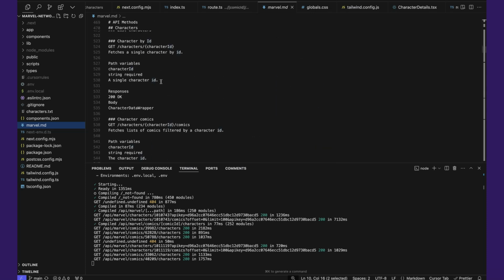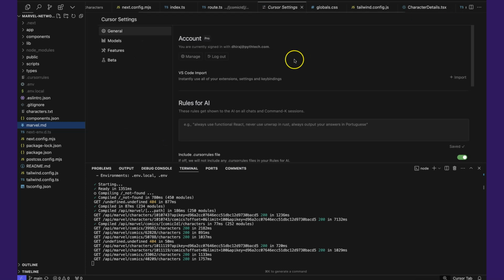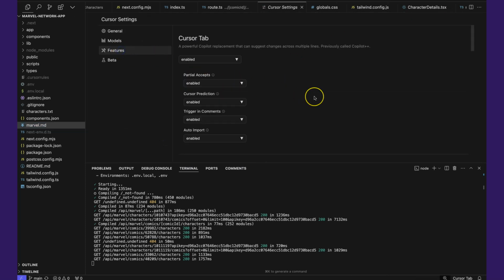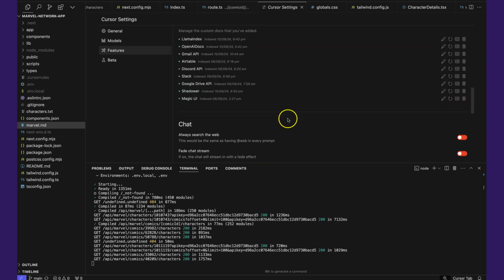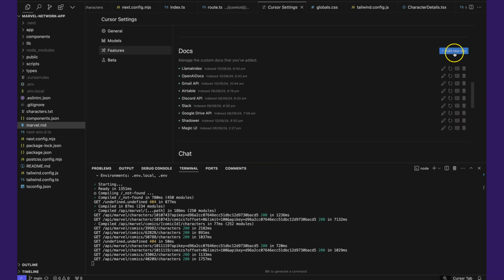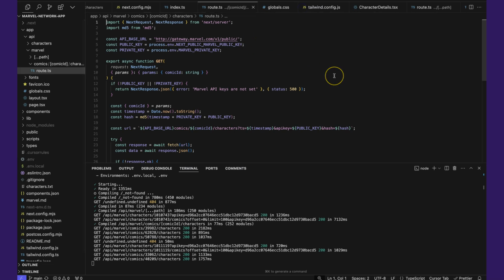This has all the API calls, and if you look at the documents, you can add different documents to Cursor. I didn't add it here, I could add it here, but I just referred to it in the instructions that I've given. So that's pretty much it.